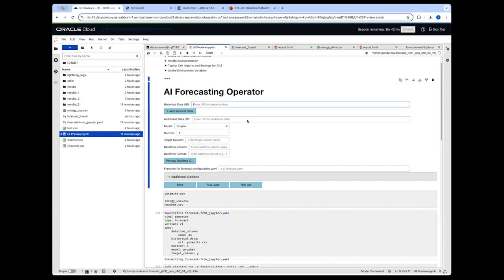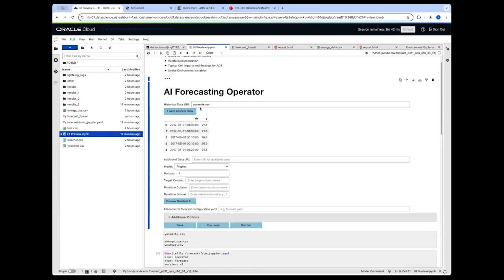So to start, I'll do a very simple example. I've loaded this data set locally, so we don't have to go over the internet or object storage, but this can be any format, and it can come from anywhere: object storage, database, S3, open internet, HTTP. So we have a lot of optionality here for where we load the data, but in this case, I loaded it locally for this demo.